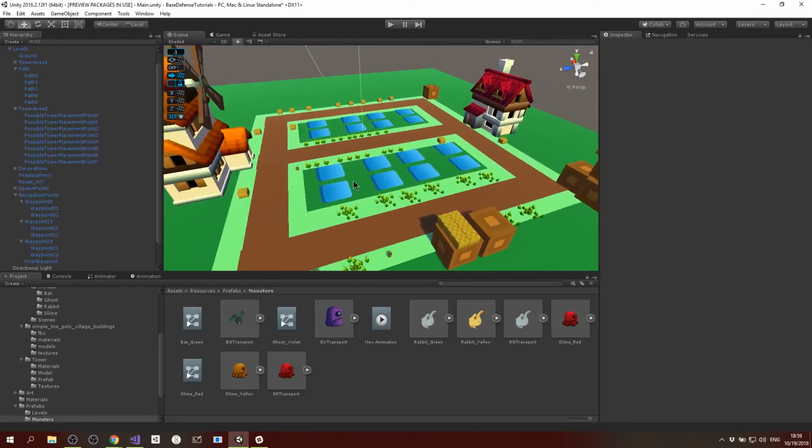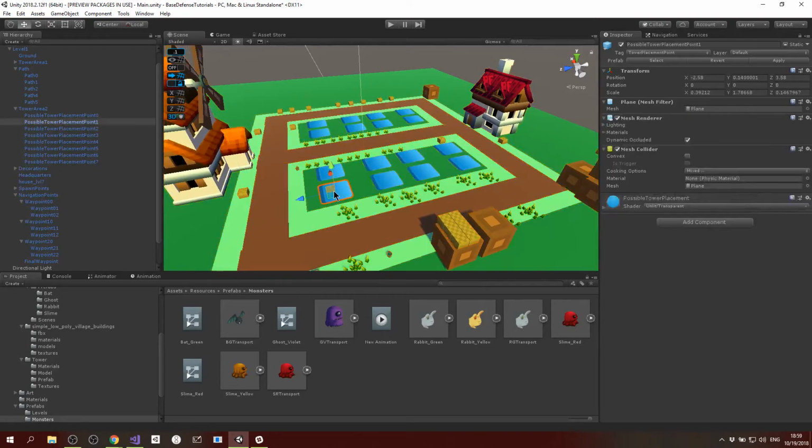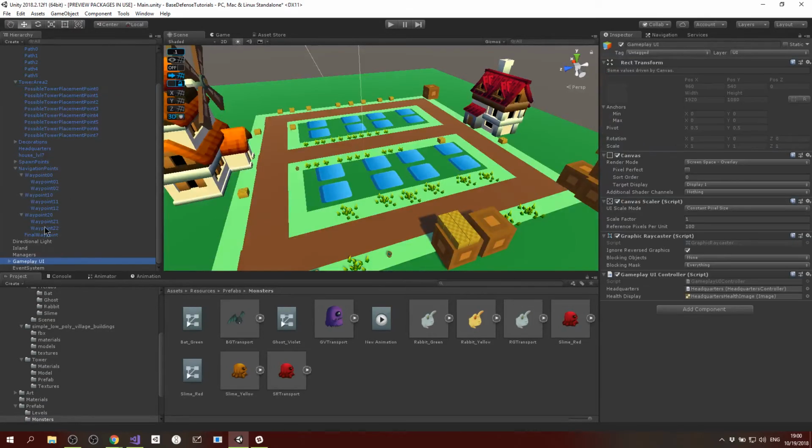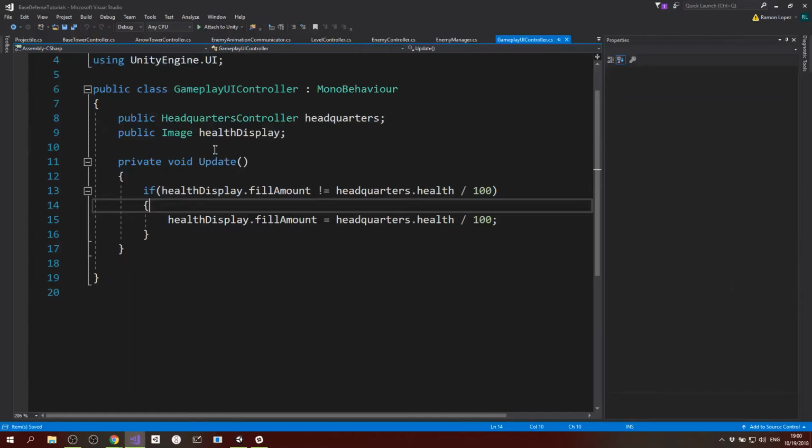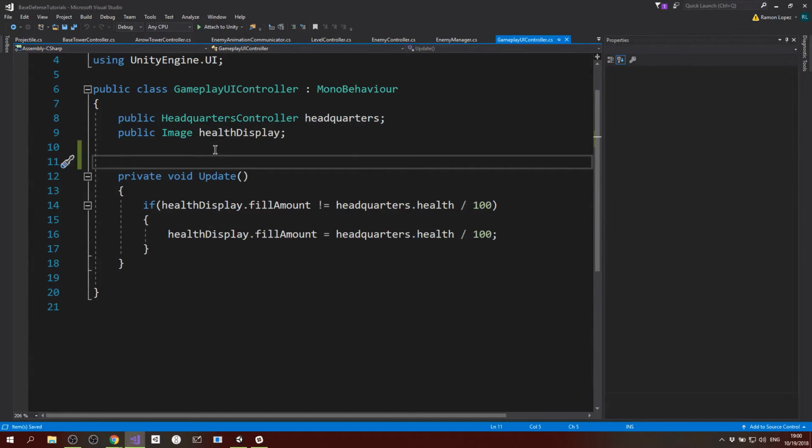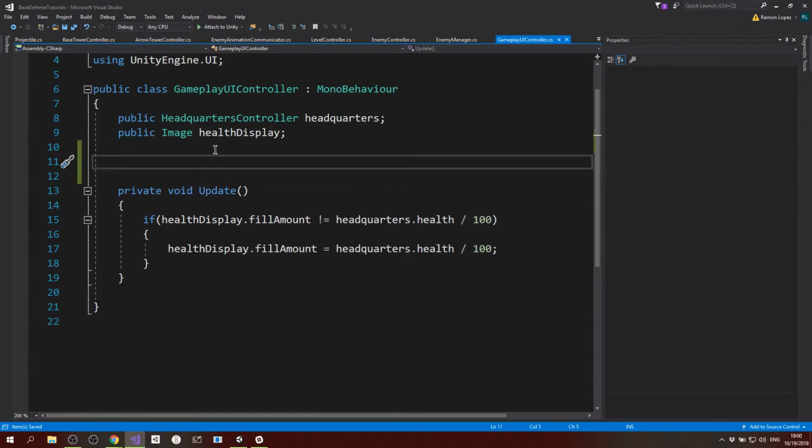And then we can delete. There we go. Now these little points, the possible tower placement points, will have to communicate with someone, and their someone is the gameplay UI controller. So my gameplay UI controller will have to be an instance so that everyone can communicate to it without using complicated stuff. So I'm going to go ahead and do public GameplayUIController instance. I did not call it static.